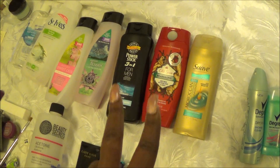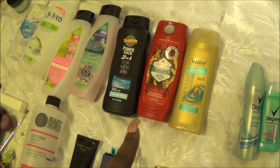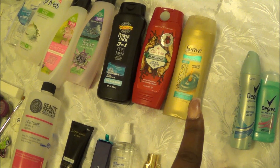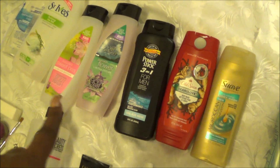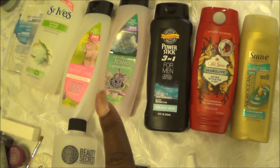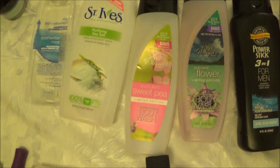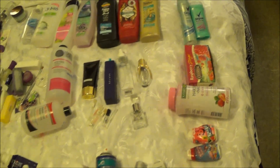The ones that my son has gone through: the Power Stick as well as the Old Spice Bear Glove. We also used up two of these Swaz — one of them may have gone in the trash, but this was also a Sam's Club find. These here are my favorites — the dollar shower gels that I get from Dollar General. The St. Ives was Baby Girl's and the Fresh Water actually came from Ulta.